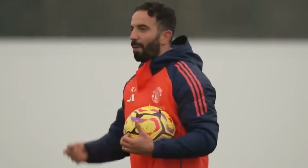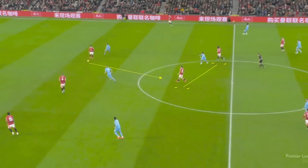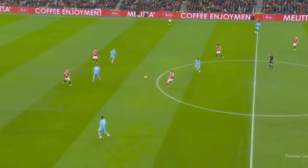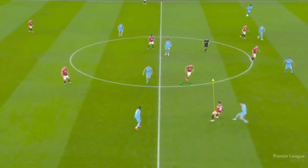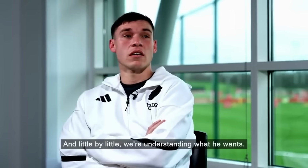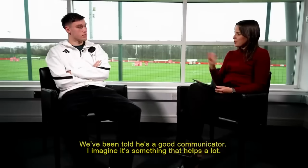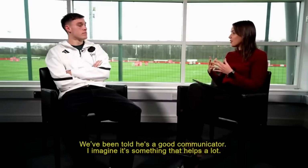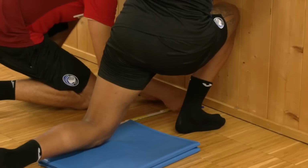So when United have possession in the middle third, Amorim likes to use a 3-2-5 with an emphasis on playing through the centre, looking to thread passes between the lines of the opposition's defensive shape, and Camara is far superior than Ugarte at doing this. The reason I'm mentioning Ugarte specifically is because United, even with the expected sales of Rashford, Antony, Højlund and Garnacho, are probably only going to be able to afford one premium central midfielder this summer, and as I've said in previous videos, that player for me would be Ederson at Atalanta.